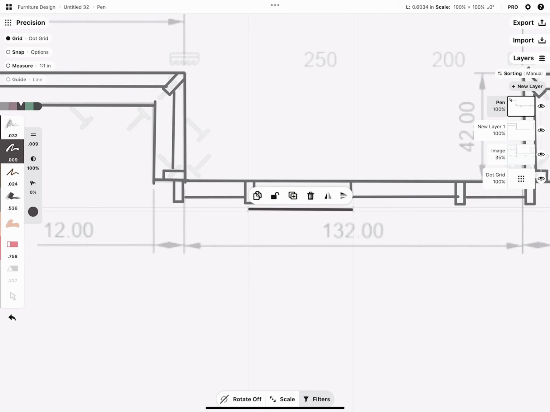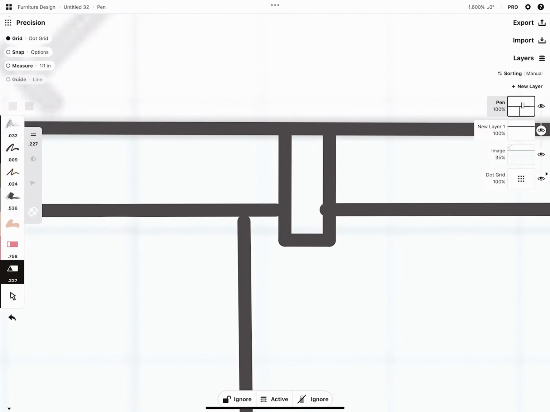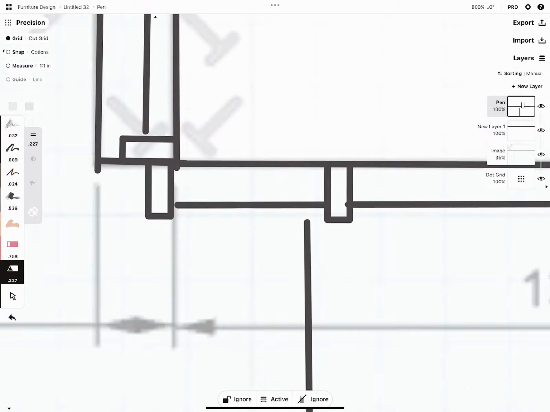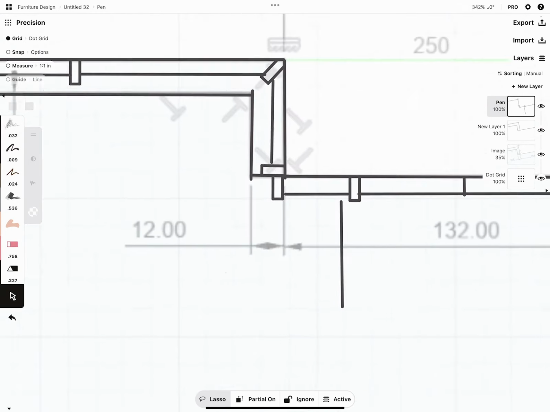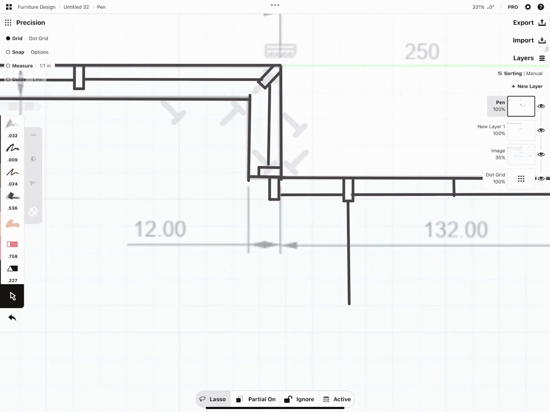The main reason is I can now rotate this. There. And then I zoom in and remove this part. So you see I tried to find the correct width. And then I rotated it.